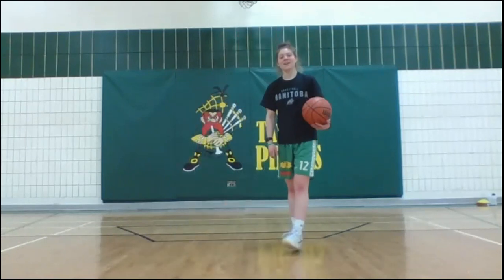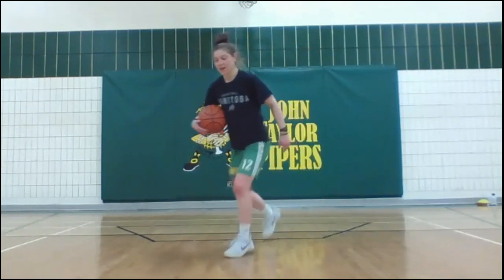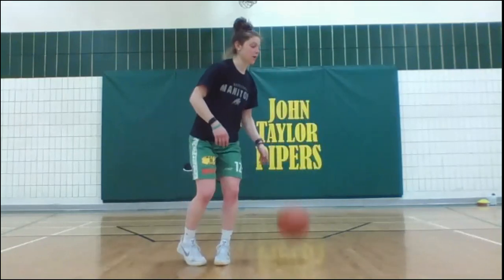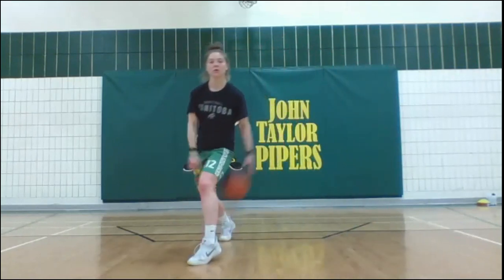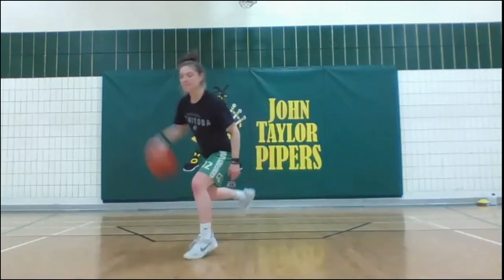right? This will feel weird, but the reason we do this is that we would really be going, but we want to catch our defense off guard. So when we're going full speed, we want to stop, and that way they run past us. So when we're going through the legs, we're coming here, here, here. You're going to step through legs, step through legs.